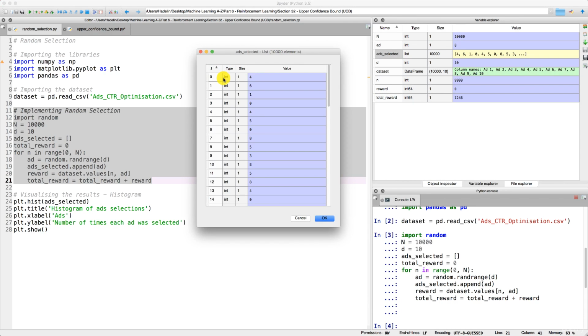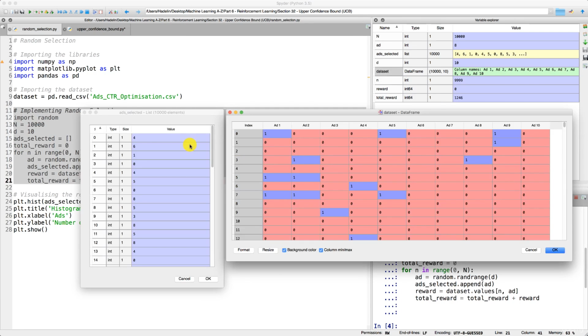At round 0 for the first user, the random selection algorithm selected the version number 4. Then at the second round, the version number 6. Then at the third one, the version number 1. Then version 0. Well, that's because the index started at 0, but that's the first version. Then version 4, 5, 0, 8. Those are the random selections. And so at each round, based on God's truth results, the selection of the ad generated a reward. So at the first round, for the first user connecting on their account, the random selection algorithm selected the ad number 4. Be careful here, that's the index, so that's actually the ad number 5.